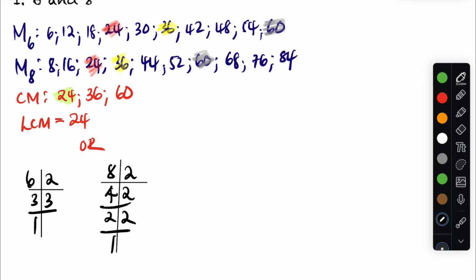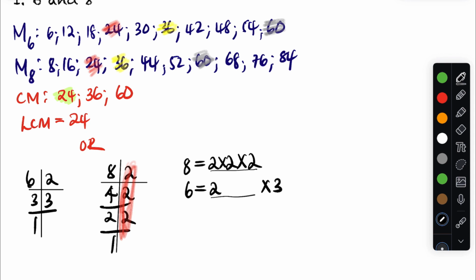Now, what do you do here? I'm going to start with 8. I'm going to list the prime factors of 8 here. So 8 is made up of 2 times 2 times 2, right? And then we go to 6. At 6 it's 2 times 3. I'm going to put the 3 at the end, because I already started with 2's, so anything that is not 2, I'll put it far aside.